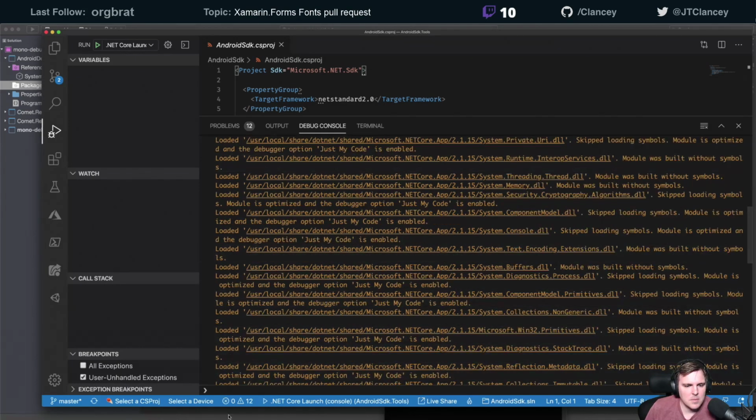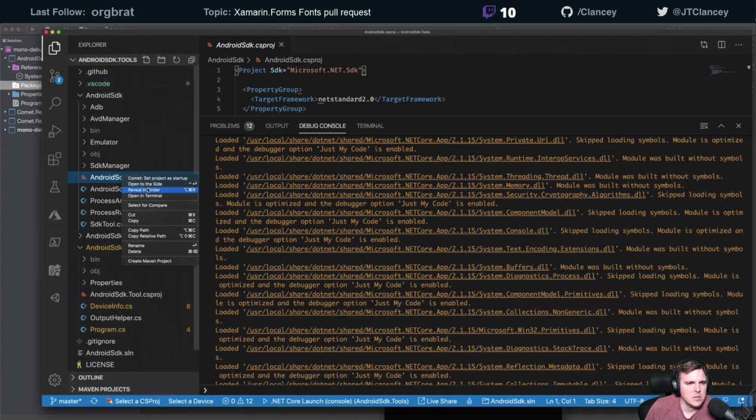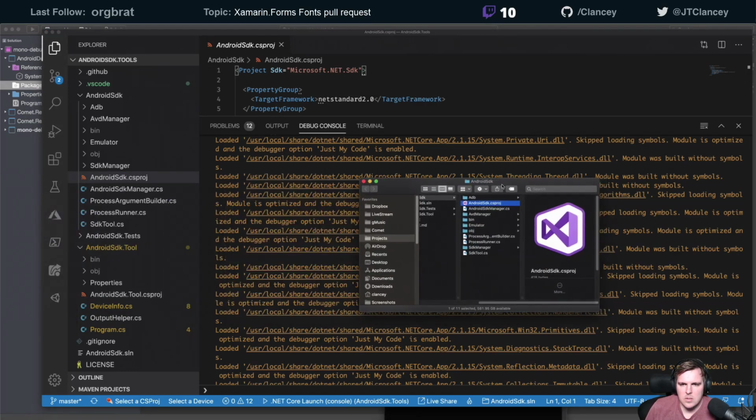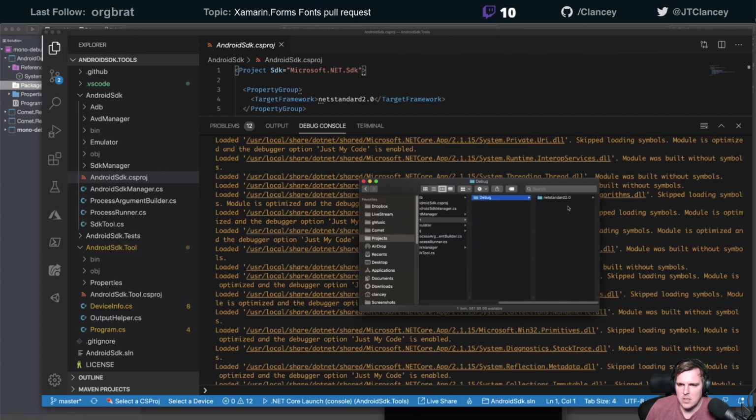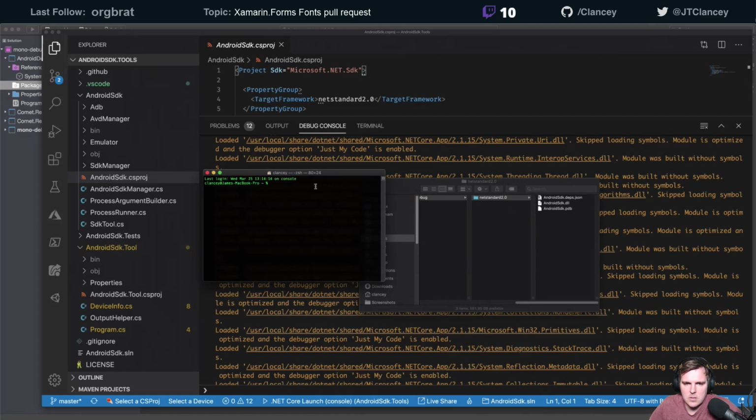And where is this thing built? Let's just go to reveal in Finder. What we'll do is go into the bin, debug, .NET Standard. All right, so now we can just do terminal, cd to here. .NET run.